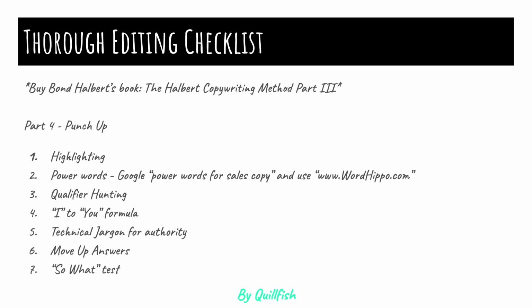Finally, there's number 6, which is moving up answers. This is where you've read through the copy and you've realized that maybe you've buried the lead a little bit. Maybe you've said something that is really powerful and you want to move up that answer to a question or an objection sooner into the copy so that more people see it. Maybe it needs to be rearranged in a more powerful way. As we go through sales pieces, typically we get more educated as we write because we're more clear on what we want to say.